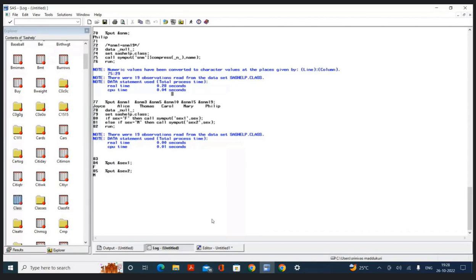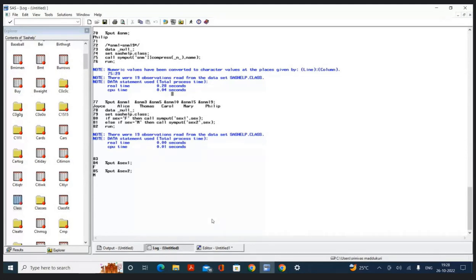If you want to avoid that, we should write a put function to convert that into numerical, then we can use it. Clear? Yes, sir. Thank you, sir.